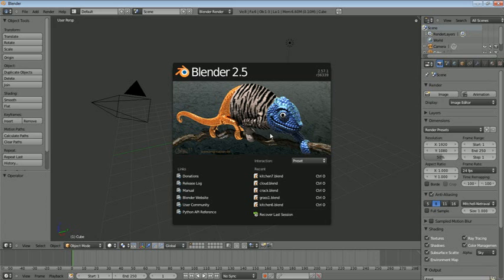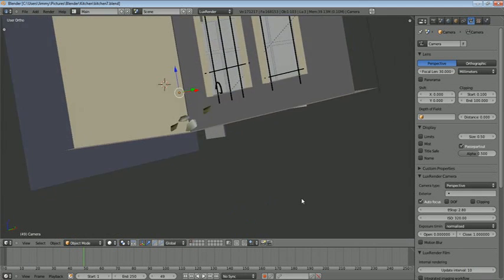This thing with the chameleon type thing is the splash screen, and it has some links to the Blender website, and it has recent files that you've used. I've been working on a kitchen scene. There's the final thing.